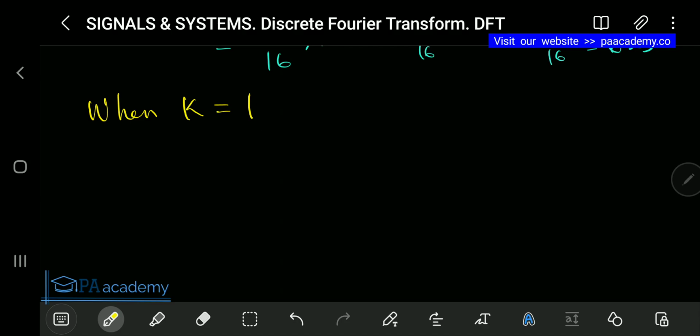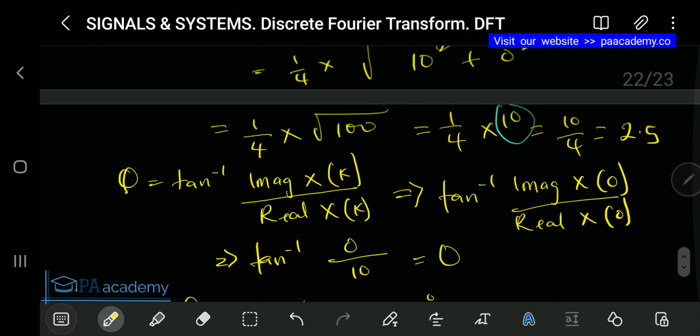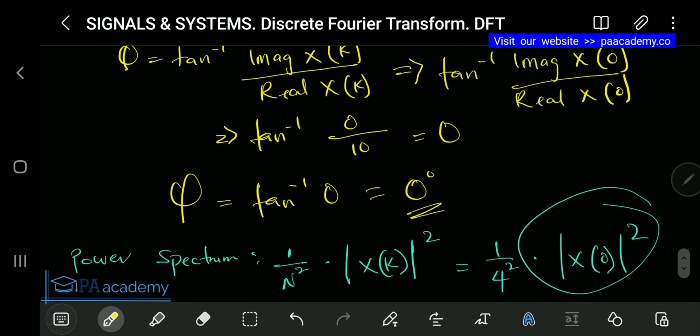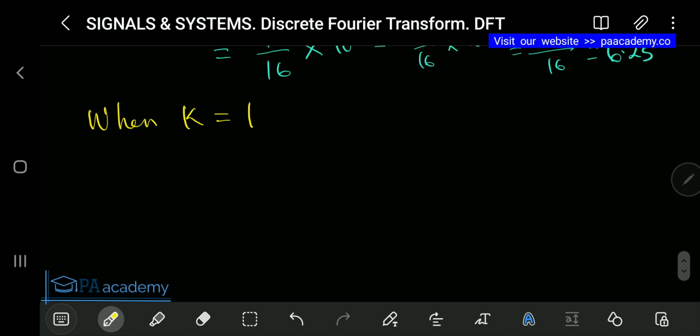So now let's do it again. In case you didn't get or you are confused with the first one where we did when k was 0, pay attention again to this. We are going through it again. It's just the same steps, but the values will be different. So now that k is 1, let's start again. Let's calculate the amplitude when k is 1.